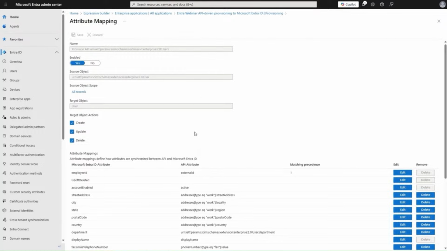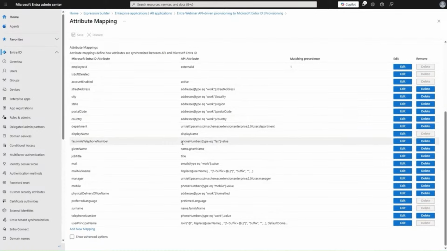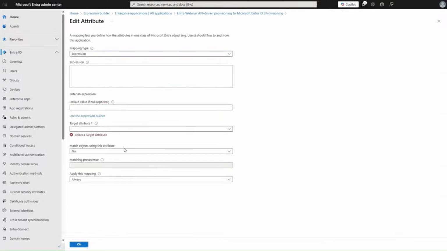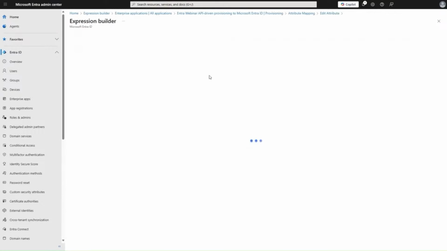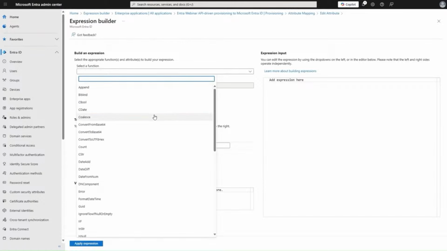The mapping determines what kind of attributes we're provisioning from HR sources into a target directory. In this case, could be Entra ID as a cloud-only user. One of the main important things is to make sure that we have a matching attribute, which serves as the anchor for that, and all of the other attributes that are needed for all of these HR workflows. We have multiple types of mappings, which is either direct, constants, or expressions that allow us to do some transformation into those attributes. For example, I can use an expression builder to determine and calculate certain attributes into multiple pieces.